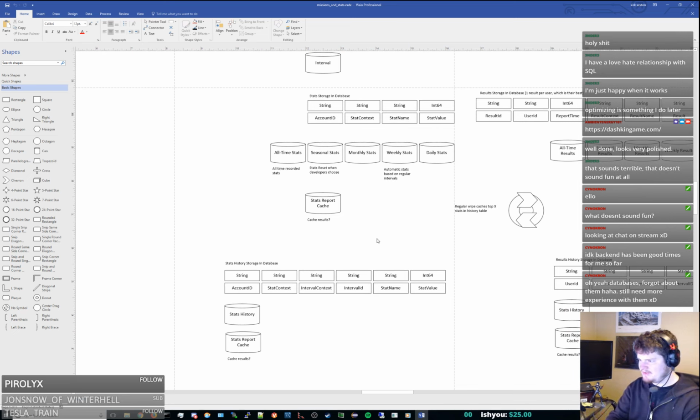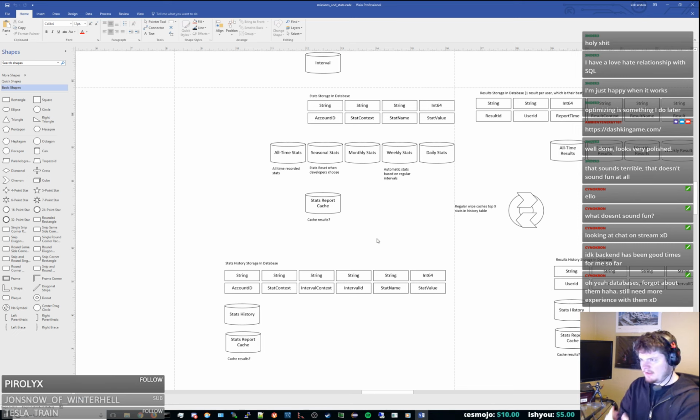There are things with databases that are kind of easy and simple and don't go insane, but stats do go insane, in terms of just how much data there is.